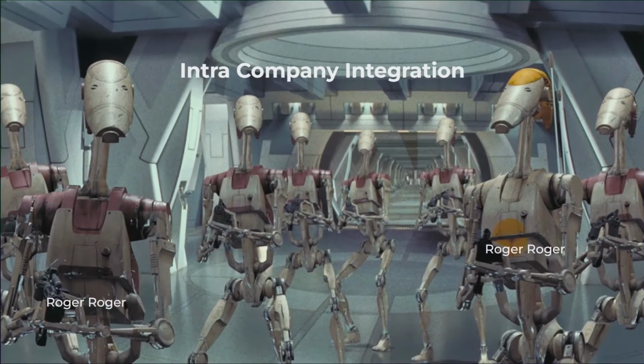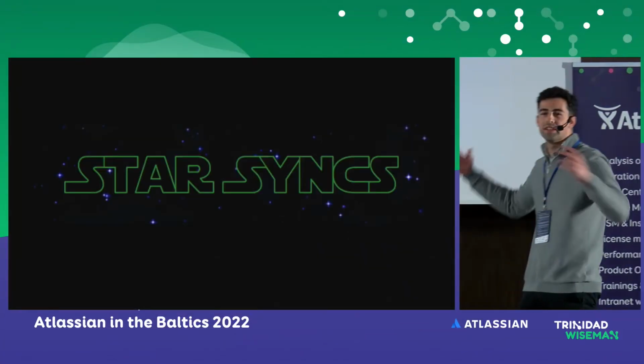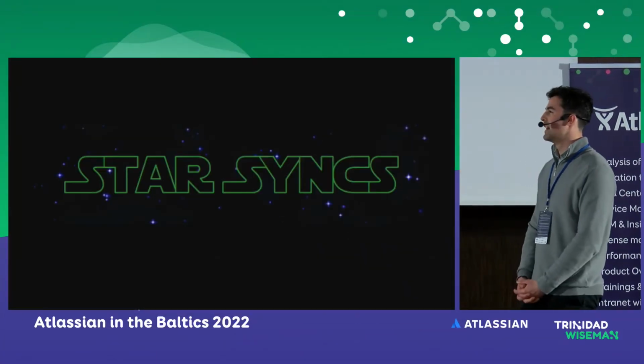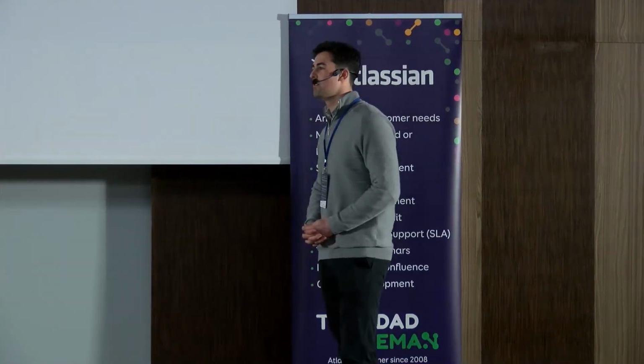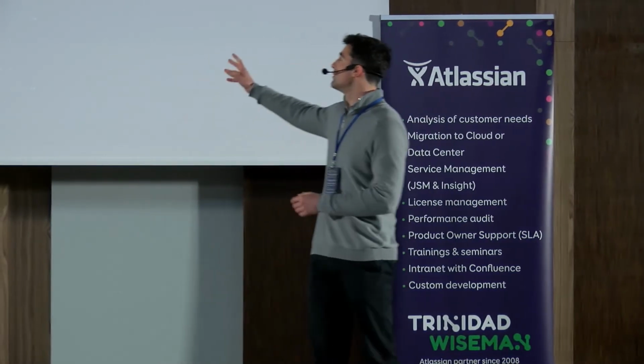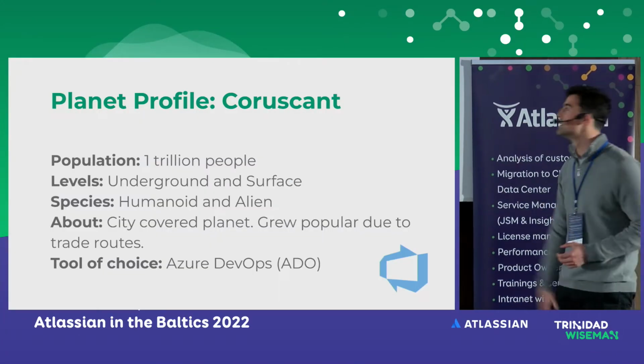Roger, Roger. Roger, Roger, indeed. Awesome. So be prepared, we have a few puns coming your way, Star Wars related stuff. May the force be with the team, basically Exalate being that additional layer in the team. So let's jump into a bit more of a galactic use case itself. We're going to talk about some different planets that are working together and show you a bit more about the tool there as well. The first planet that we're going to talk about is planet Coruscant. I don't know if we've got any Star Wars fans, but this is the city planet split into 2 layers.